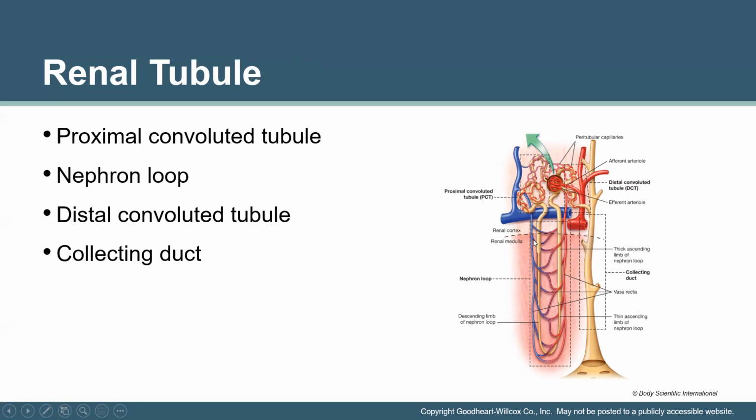Again, the nephron loop. If you look at the nephron loop, also we have a descending and ascending branch or limb of the loop. They are going to do different things. Okay. Also, the descending loop of the nephron is going to be thinner walled, whereas the ascending loop has a larger portion of it that's thicker walled. And again, this has a function and a purpose. After it comes back up into the cortex, it will reach the collecting duct.